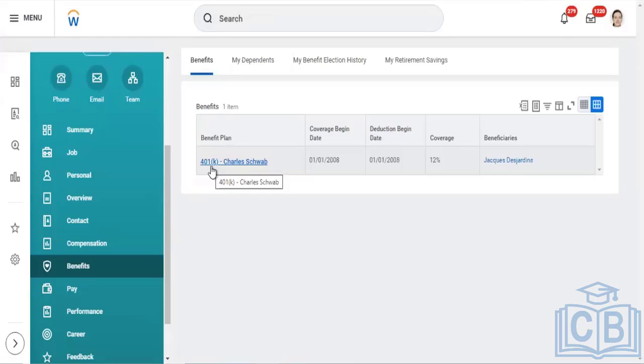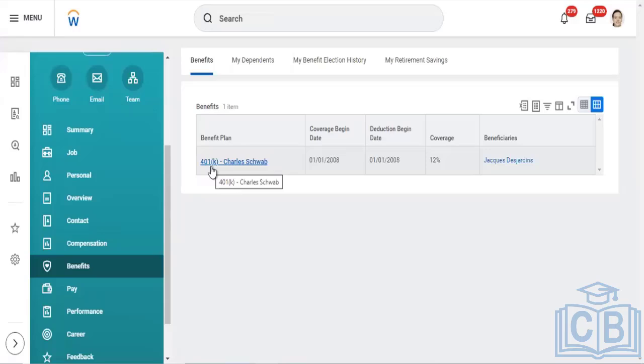Benefits will show you the plan name that the employee has enrolled in, the coverage begin date, the end date when the coverage ends, and any coverage percentage for this employee configured in Workday, which lets you manage the benefits of an employee in a benefits profile.